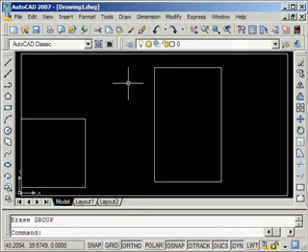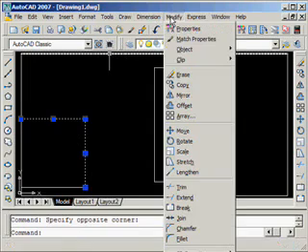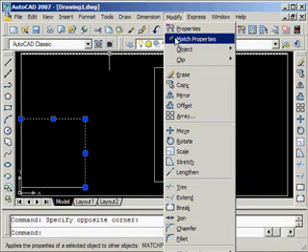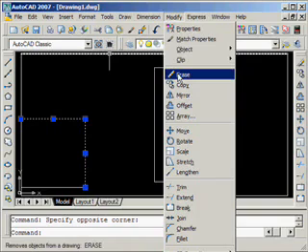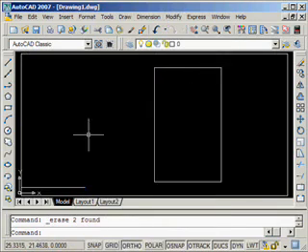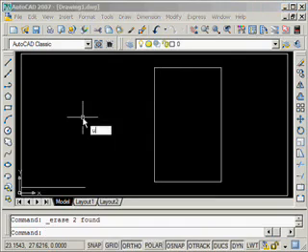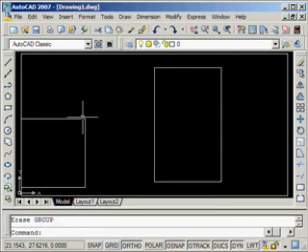I'm just going to undo that. Or you can choose the lines, and then choose what action or verb you want to use on that. So there I've got my lines selected. I'm going to hit modify, drop down to the erase command, and it gets rid of them that way. So there's the line command, offset, trim, and erase, and I threw a couple little goodies in there as well.